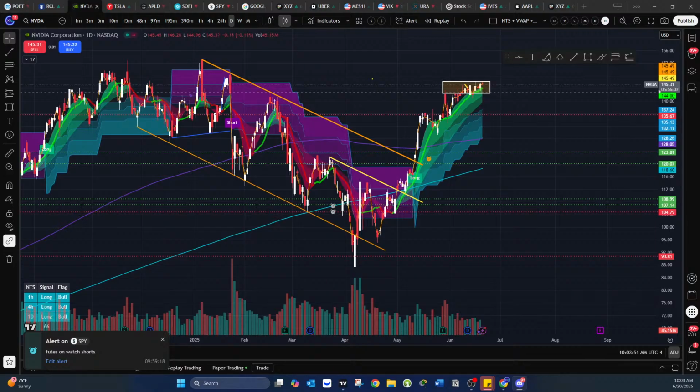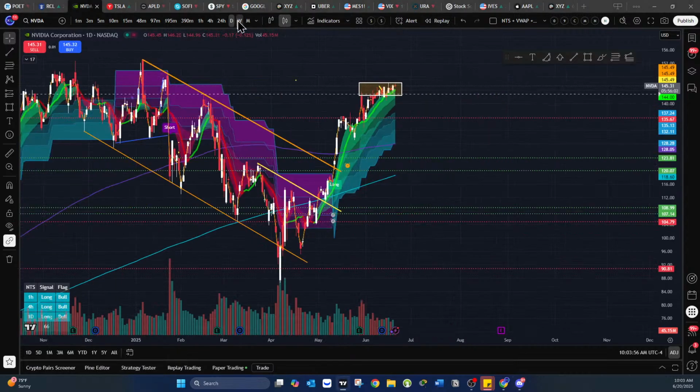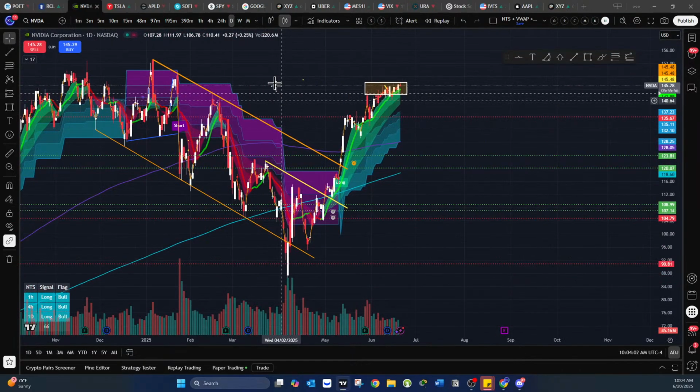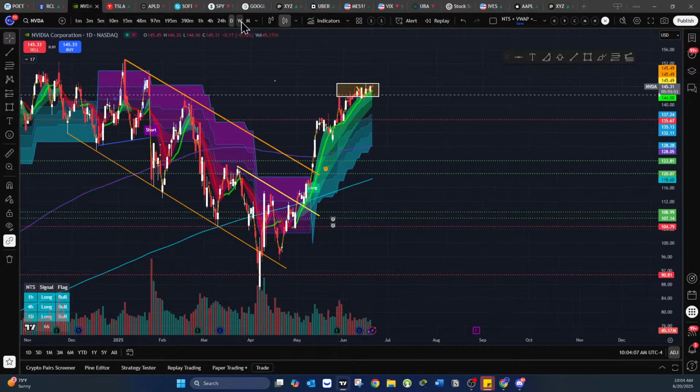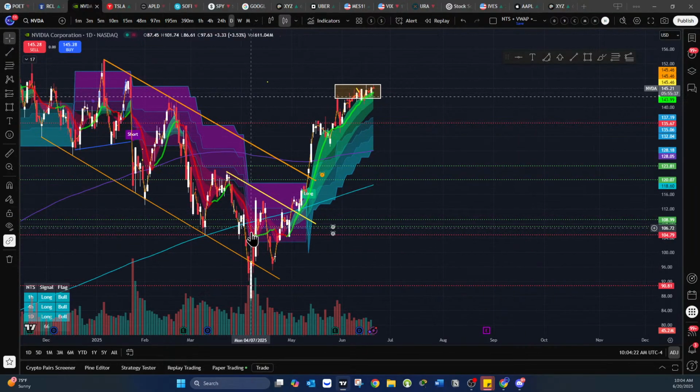Depends on what time frame you're trading in, where you should be looking at charts. Now, the idea is you should always be zooming out to in to get a better picture as to what is going on with the stock, right? If you zoom out to the daily, we're stuck in this range, honestly. For about 2 weeks, we're kind of stuck here. It took a long time for NVIDIA to finally get above 120. And then once it did, it just went crazy.